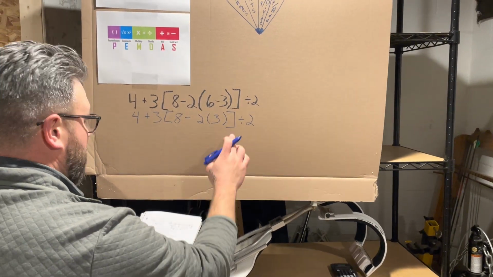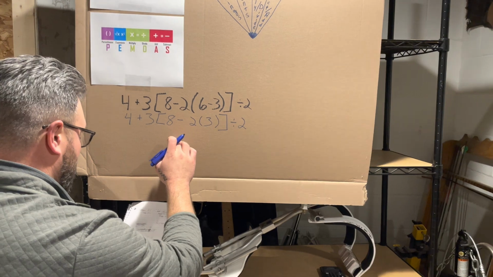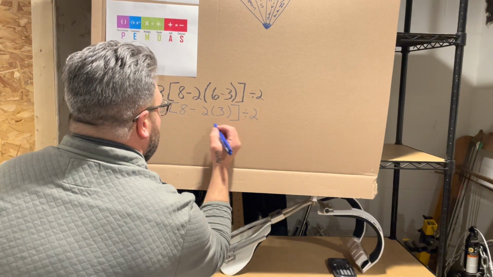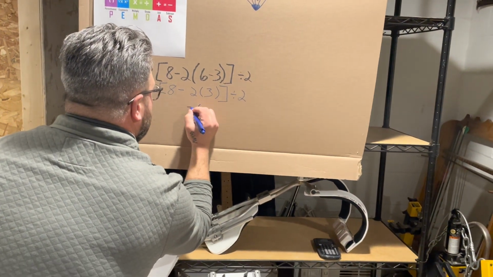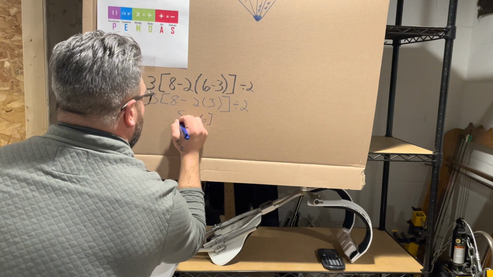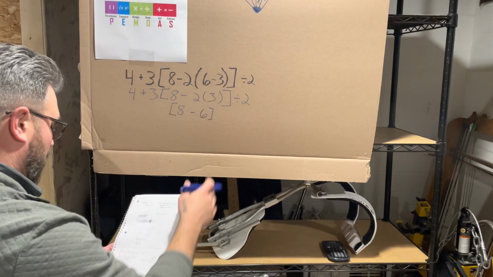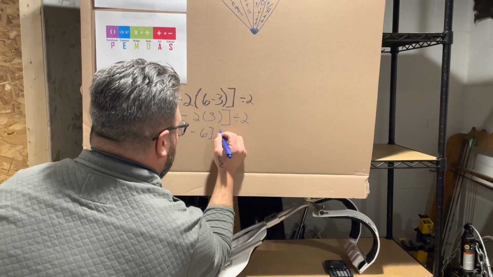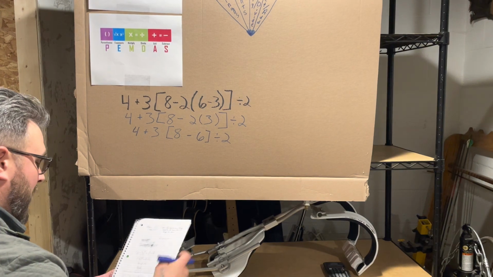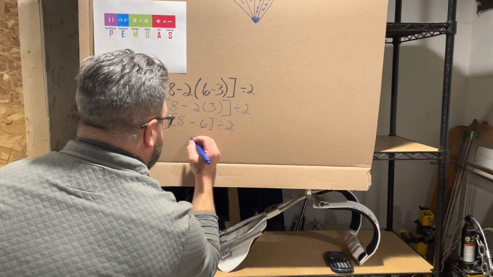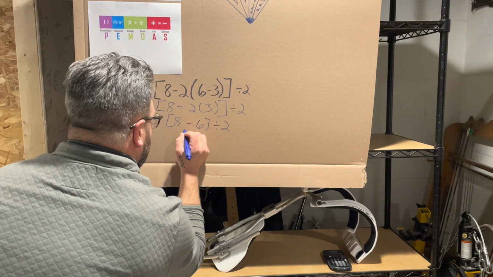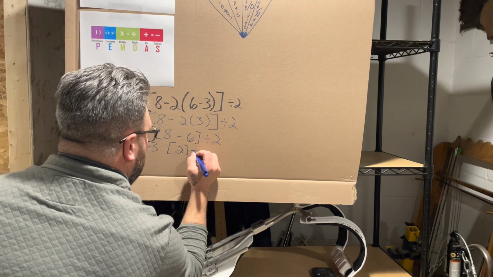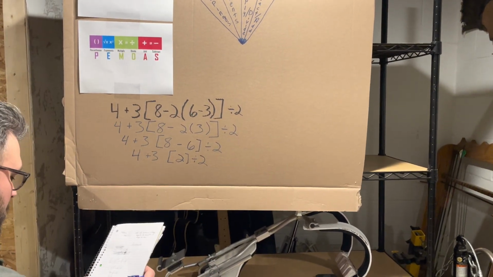Now our next order of operations, because we're still going to be staying inside of these brackets, we have a 2 times 3, because the parentheses is also another sign for multiplication. So 2 times 3 is 6. And that's what we have in the brackets right now. And then we just write out the equation. We continue writing this out. Now, we still have brackets, and obviously we have to go 8 minus 6, which is 2. And we're going to continue writing out the equation following the order of operations.